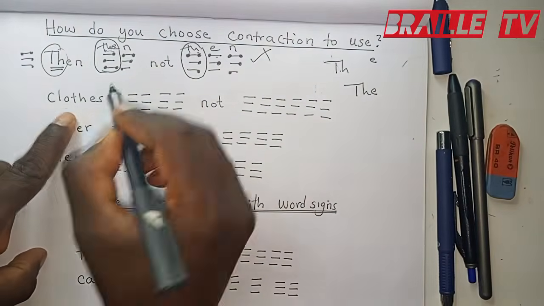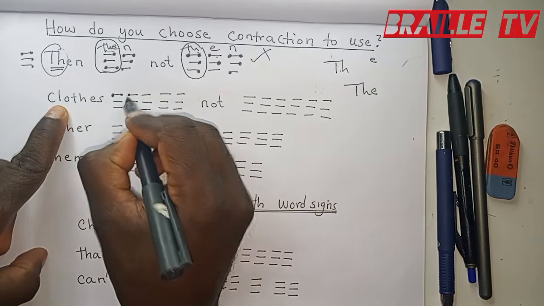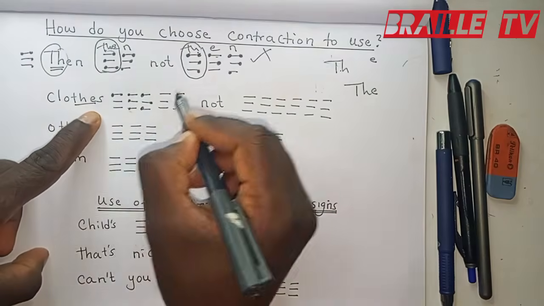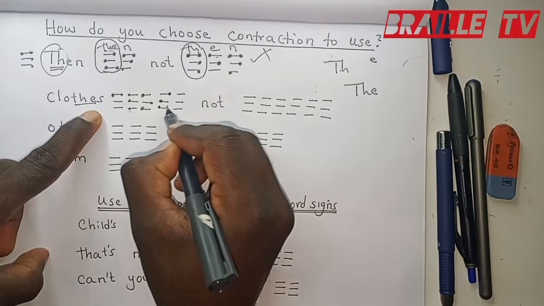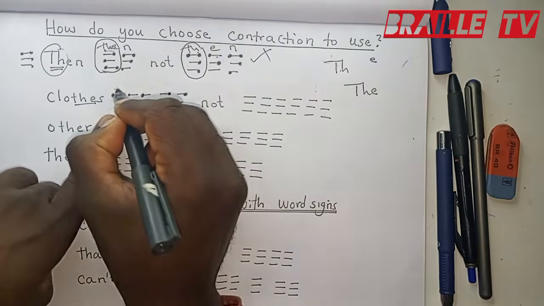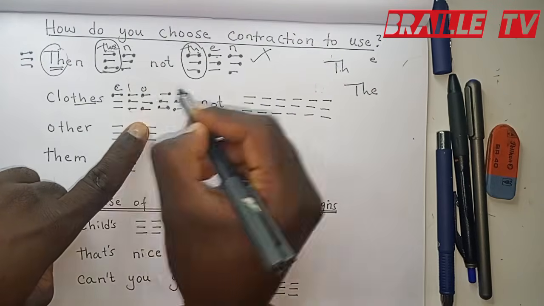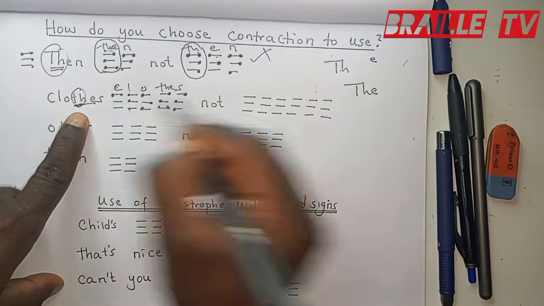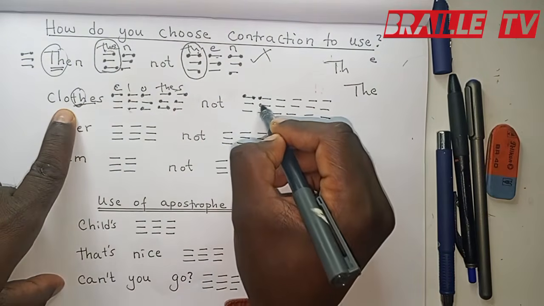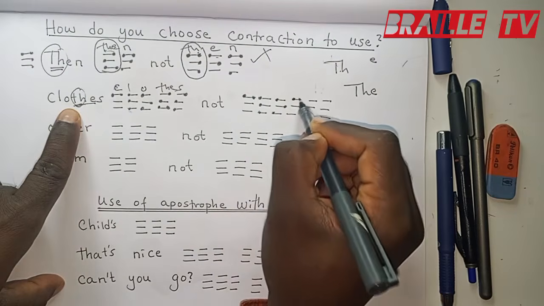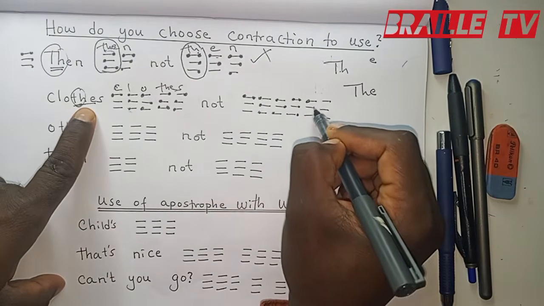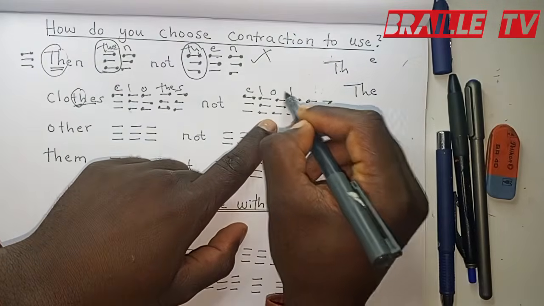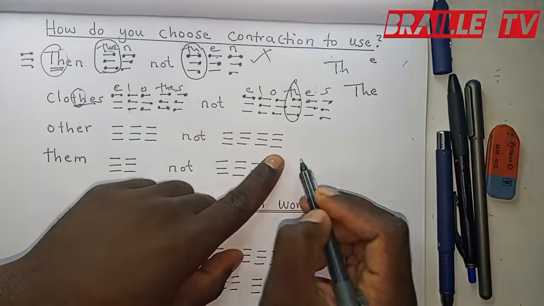Clothes. So the word clothes, you contract like this. C, L, O. Then there you contract there, okay? So there you contract, I said, there is written like that, and then S, okay? So do not make this C, L, O, then there, and then S. Do not do like this. Do not contract TH like this. You say C, L, O, then TH, okay? And then you write E and then S, okay? Yes, it's correct because it can be clothes, TH, E and S, but now this one is not given the first priority.